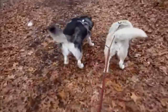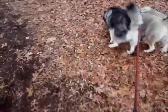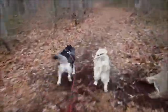And this is normally a trail we hike, so I don't really expect too much speed out of them. Ready, guys? Let's go. On by. Let's go. Yes, hike. Let's go. Yes.